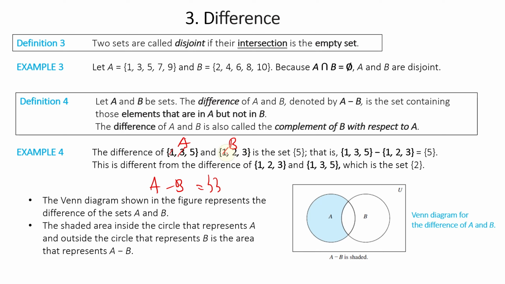3 is still also part of B, so 3 is not going to be here, but 5 is, so I'm just going to have the 5. And am I going to include the 2? No, because I'm saying everything that is in A and not in B. So I'm not checking all the ones that are in B and not in A. So that's going to be for another thing. If I use B minus A, then this is going to be the 2, because only 2 is not in common between them. So that's what this means.